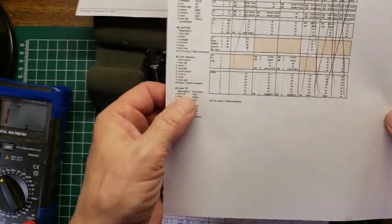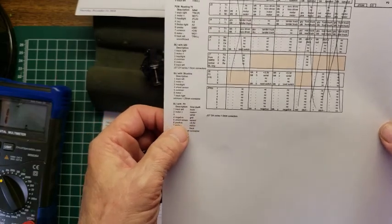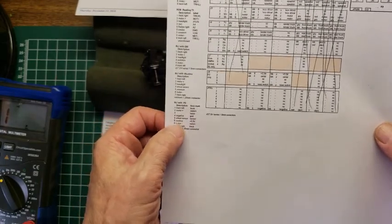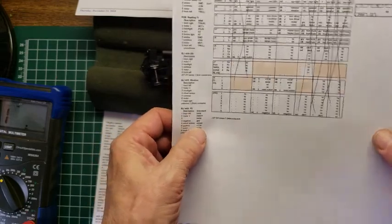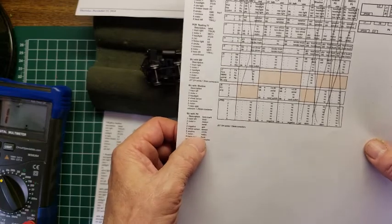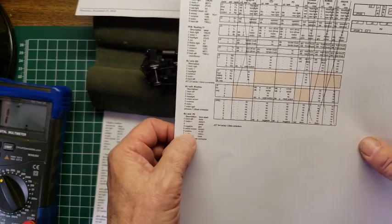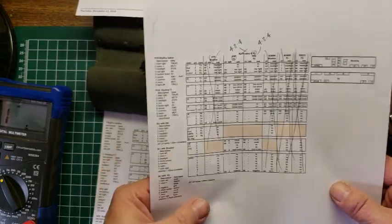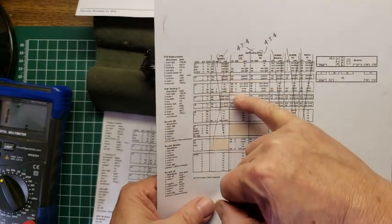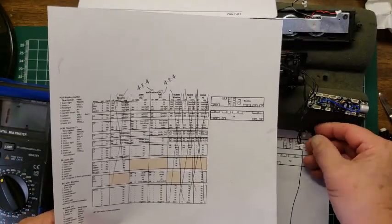I'm going to kind of ignore some of this, because again, we've got the two outside and we've got the two inside, and then we got a positive 3.3 volts. So that would be the one that would be the plus, or would be the blue wire typically. And if we look up in through here, we're looking for blue, right? Blue, blue, blue, blue. So that would be the 2 wire.